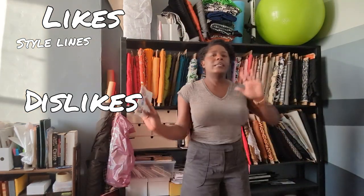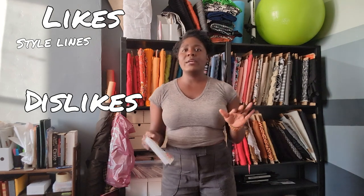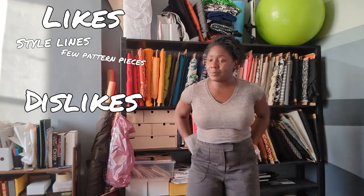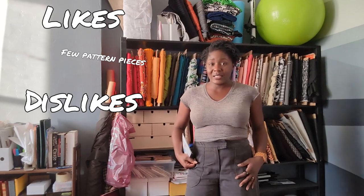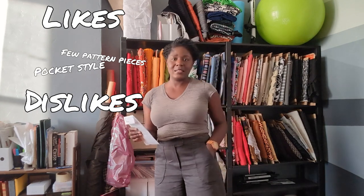What did I particularly like or dislike about the pattern? I like the style lines, and I like that it doesn't have that many pieces yet still makes really lovely pants. I'd love some back pockets, but I don't mind their absence because if I made this again in a simple rayon twill or as wool pants with the other pocket variation, I would really like these pants. They are easier to make than they seem like they should be. I really like this style of patch pocket — the pork chop pocket.